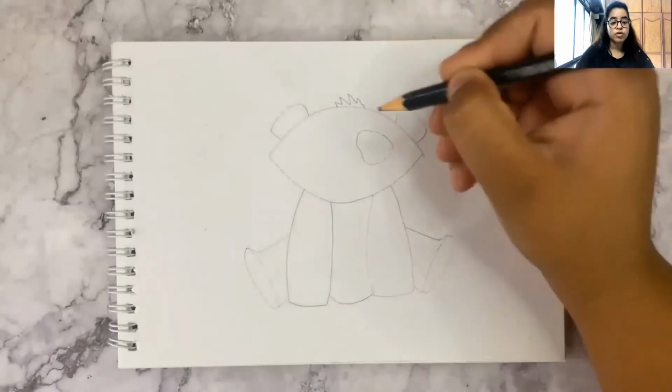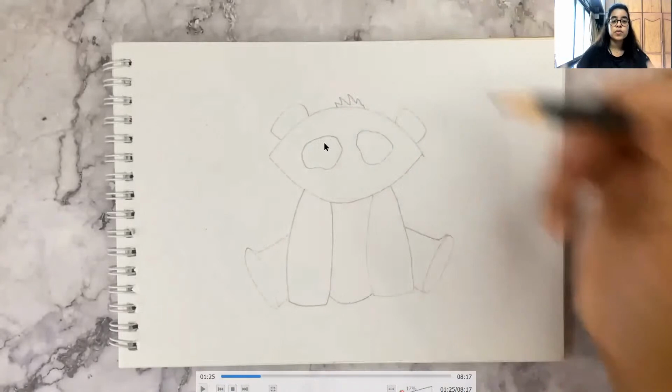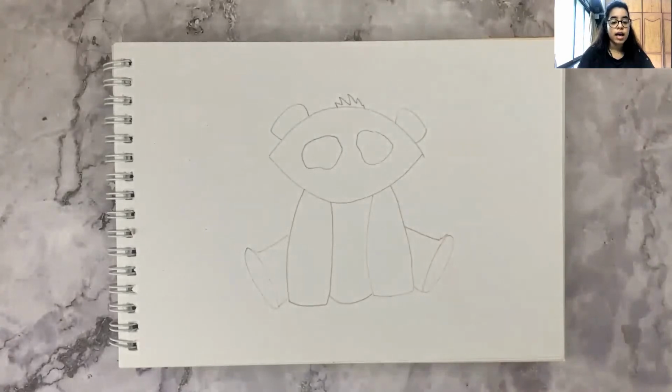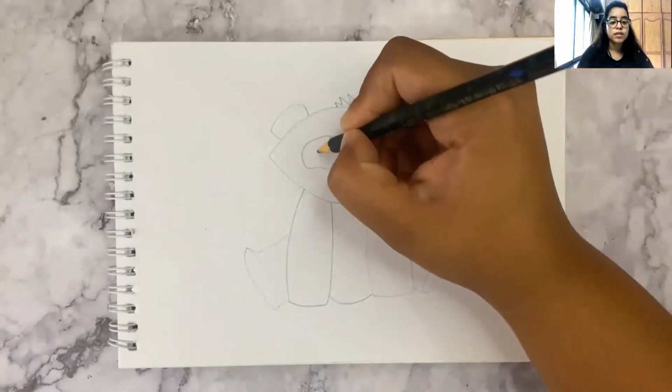And it's now time to give two eyes to our panda. We are not drawing those perfect circular eyes. We're going to create a wavy circle in a wavy manner, and we're going to draw two eyes. I think this would be really easy for you to draw. Just draw these two circles with some wavy lines, not a typical exact circle. And then I'm going to draw a circle inside it as well.